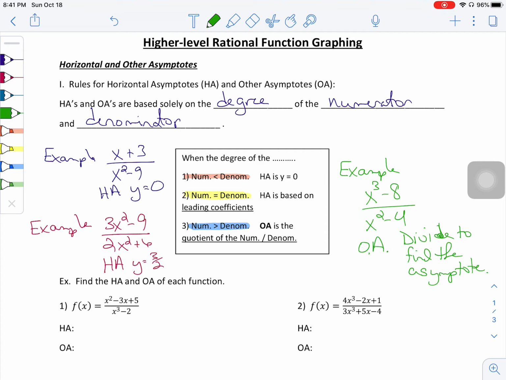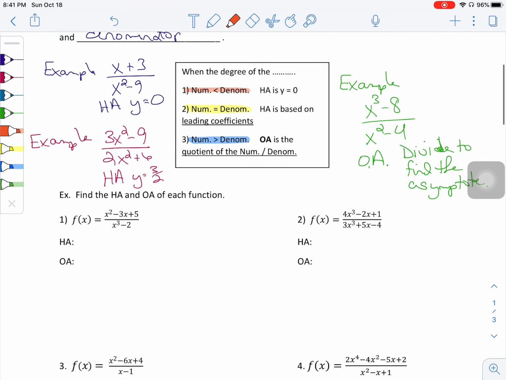For the rest of this video, I'm going to do the next 4 examples here, just showing you whether you have an oblique asymptote or an other asymptote or a horizontal asymptote. If we take a look at problem number 1 here, I want to look at my highest power in the numerator, my highest power in the denominator. In this case, my highest power is in the denominator. So as soon as I see that, I know I have a horizontal asymptote of y is equal to 0. There is no oblique asymptote. So actually, I'm going to write down none. This is an either-or situation. You either get a horizontal asymptote or you get an oblique asymptote. You don't get both.